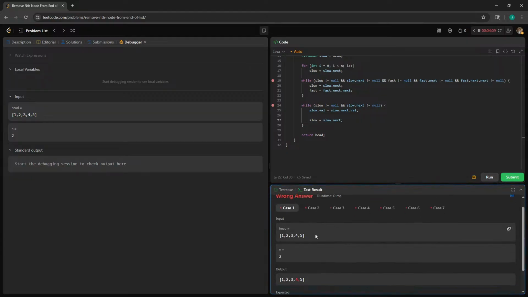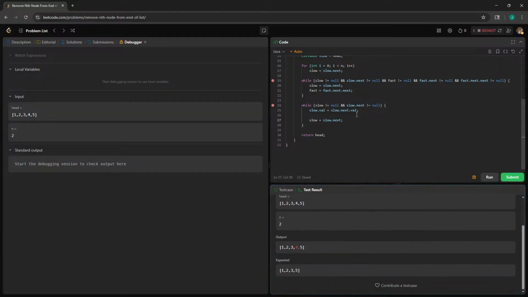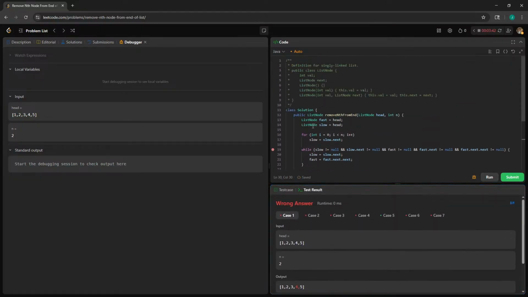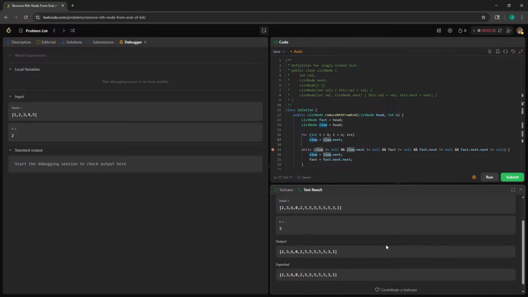Let's see how that goes. If slow dot next dot next is equal to null, slow dot next is equal to null. I forgot to add that. Okay, so that's not finding it correctly, except for in case 5 apparently.